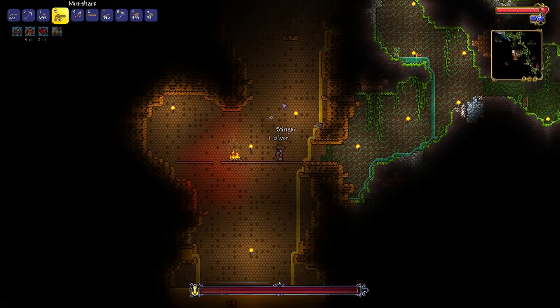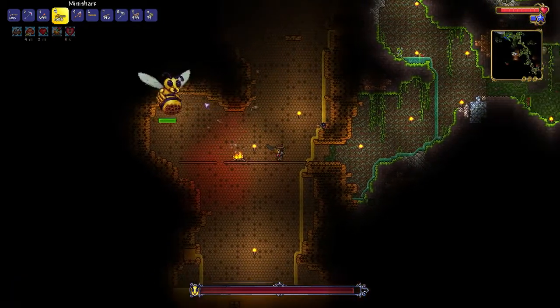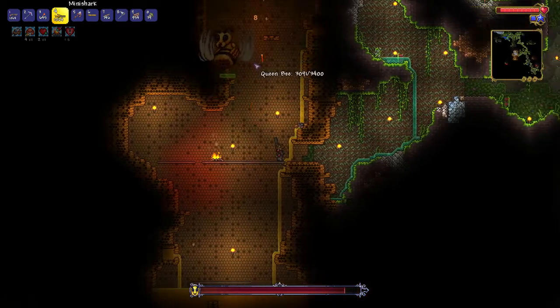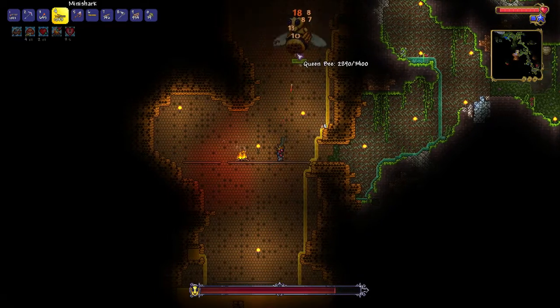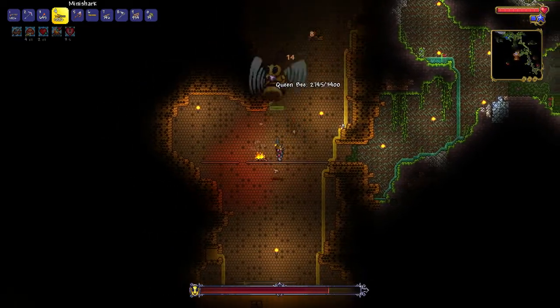But in all the other phases, we should be able to do a lot more damage, I think. So Queen Bee doesn't have a ton of defense. Enemies with a ton of defense is where the Mini Shark starts getting bad. Yeah, look, we're kind of melting her. We're also dealing with the adds a lot easier.